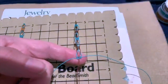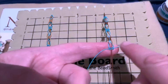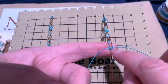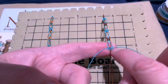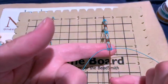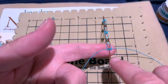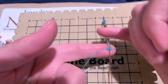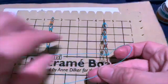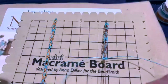Now, the wire here, let's see if I can bring it up a little closer. So you'll see here my wire is coming through this little loop and out this way. That means this is the side I have to work with next. So you always want to work with the side that's coming underneath this little loop here and out here. If I worked with this side, it would start to twist, and you'll feel it twist. So you'll know, oh, I must have done 2 on the one side because now it's starting to twist. You always want to do it with the square knot. You want it to lay flat. So you'll always take the wire that's coming out of this little loop next. And as long as your piece is continuing to lay flat, you know you're going in the right direction.